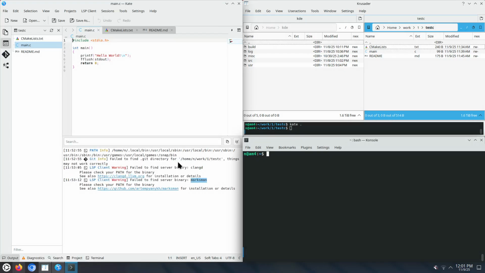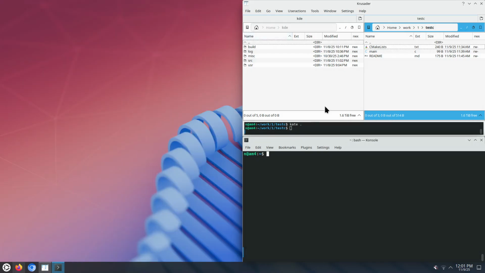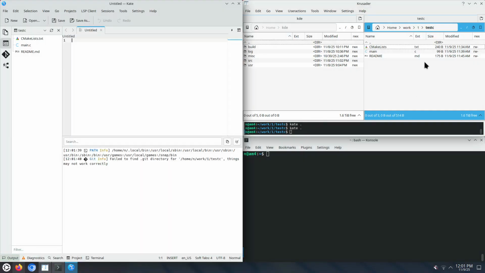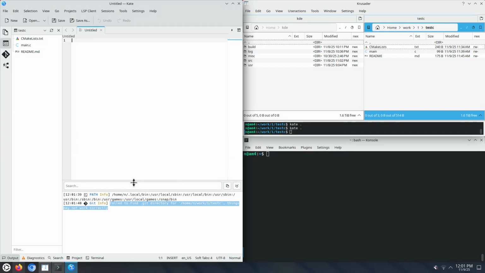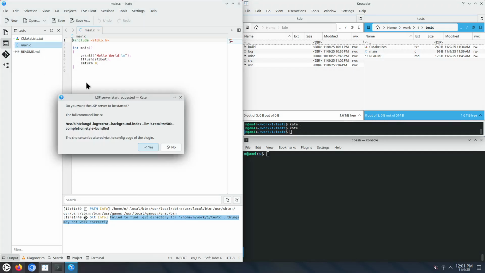Let's reopen Kate in the same way that we did previously. So we tell it to open the entire directory test C. Says that there's no git version control for the current directory, which is correct. Do you want the LSP server to be started?